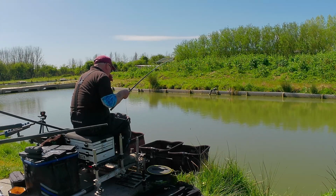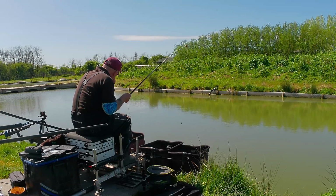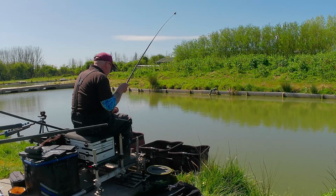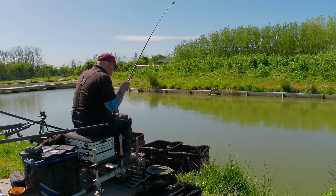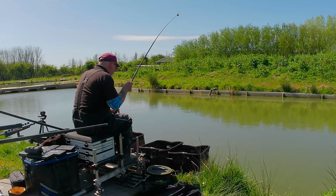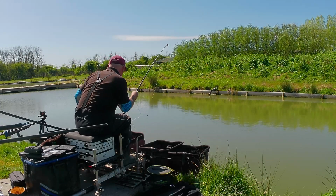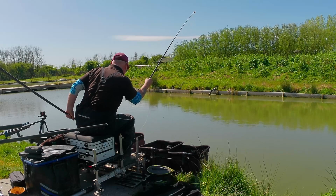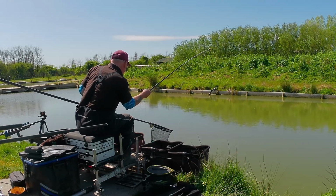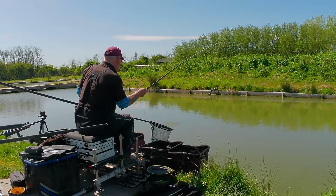This feels like a small carp. Feels properly hooked as well, which surprised me a little bit, because when we struck into that fish, the float must have come 3 foot out of the water before we connected with it. So that fish must have followed them maggots down, picked them up and come straight up off the bottom, which tells me they definitely don't want to be in that deeper water. They don't want to be in 5 foot of water today.